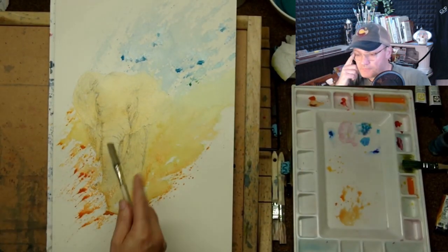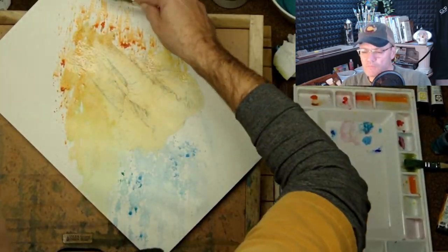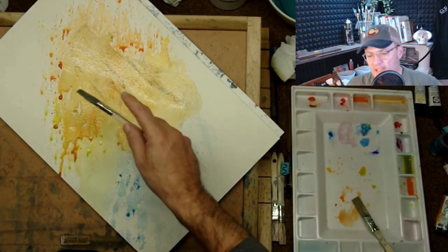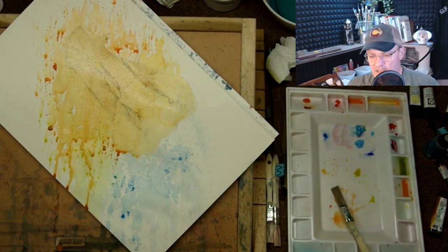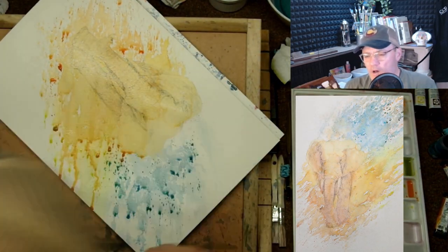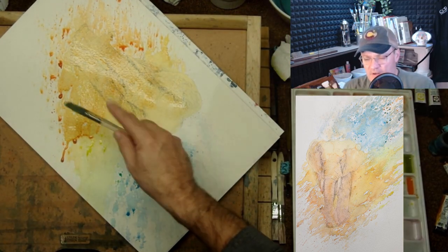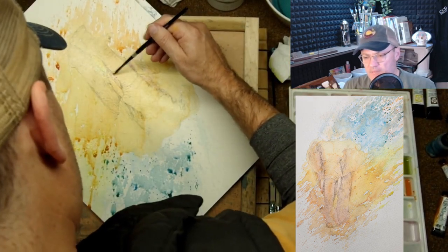Now I've moved on to adding the ground with a little bit darker red and orange combo, putting that in along the bottom, not really worried about where it lands on the green gold by QOR, which is more than likely mixed with a little bit of sap green. I primarily mix my colors based on value and mood — I wanted it to appear pretty hot, like heat waves coming off the ground in a dry climate.